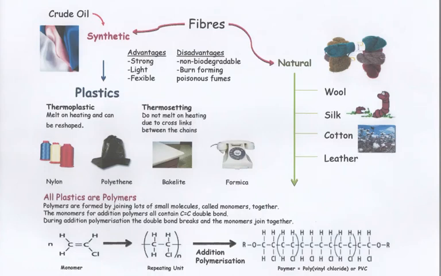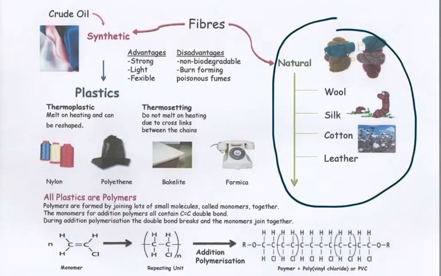Plastics. Materials can come in two types. There are natural materials, wool, leather, silk, cotton, all organic in some form or other, or synthetic. Most synthetic materials that we have in this country or in this world are made from a crude oil starting product, generally naphtha.